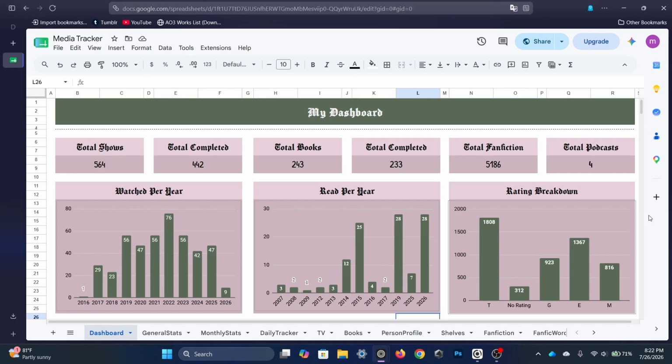Hello and welcome. Today I wanted to show a little bit what it's like when you are digital gardening, but you are just doing it for one specific thing. In my case, I just use digital gardening slash tracking just for tracking the media I consume.